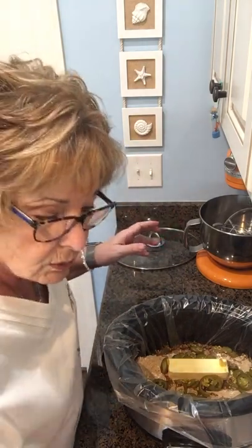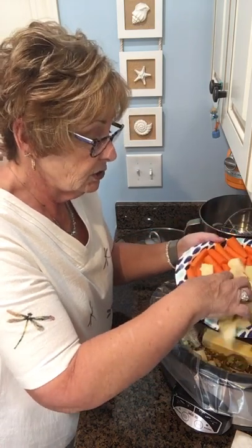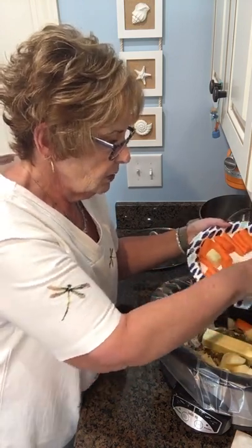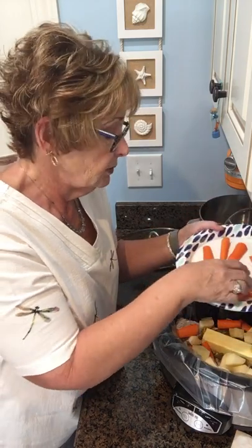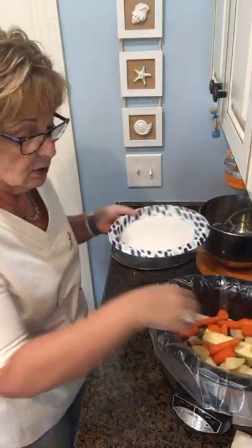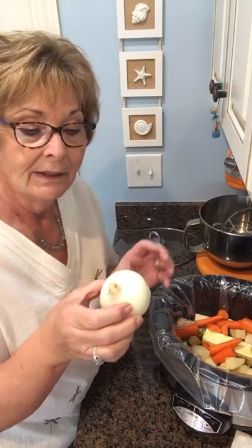Now that's the basic recipe. What I do to it, because I've got to put my own spin on everything — we are a meat and potato household. My husband's a meat and potato kind of guy. So this is basically two potatoes that I peeled and chunked up, and three carrots that I peeled and chunked up. You can get the little baby potatoes and put those in here — give them a quick rinse. You can use any kind of potato, and you don't even have to peel it, just wash it real good. You can also get those little mini carrots and throw those in. I'm going to add an onion.